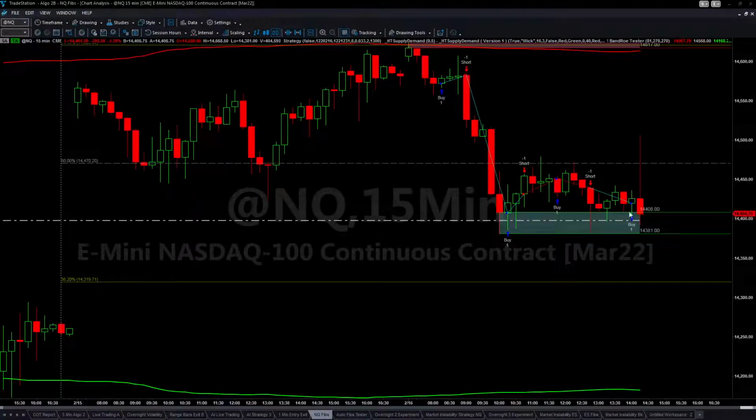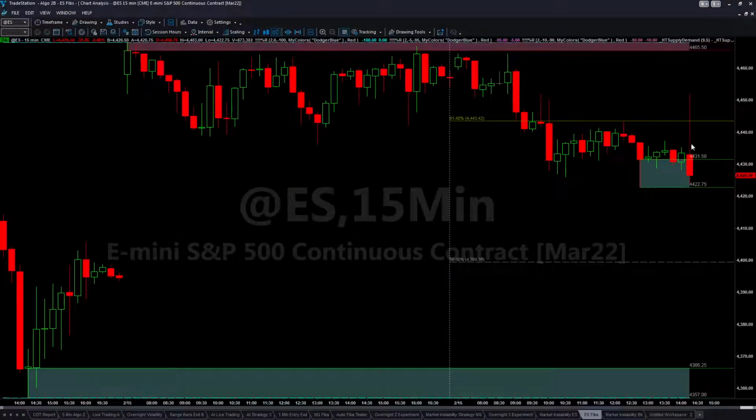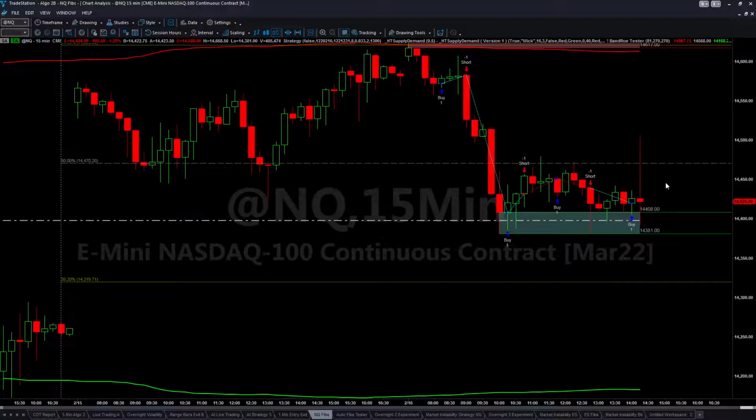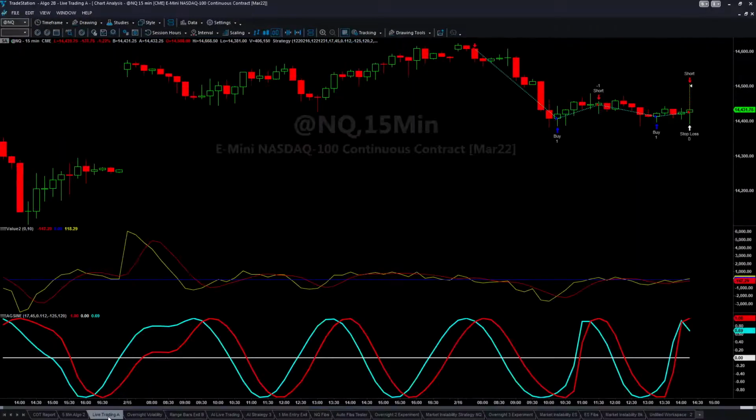I got out on my ES with a decent profit. I noticed here on the fibs that it had hit the 61.8, and I'm like, you know what? It's going to retrace. And sure enough, boom, it came back down. Look at that. I wasn't too sure on the NQ. That's why I hesitated a little bit, because I do have the buy signal right there. And I said to myself, maybe that's it. Ah, look, right there. It got you out of the trade right there on that one. Done. That was it.